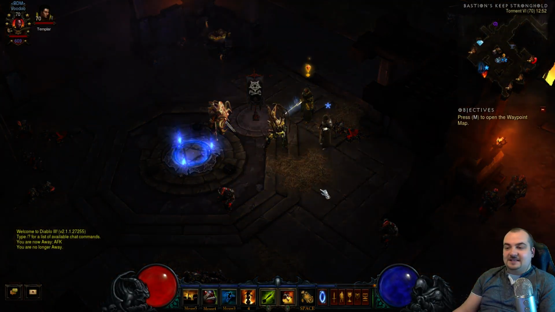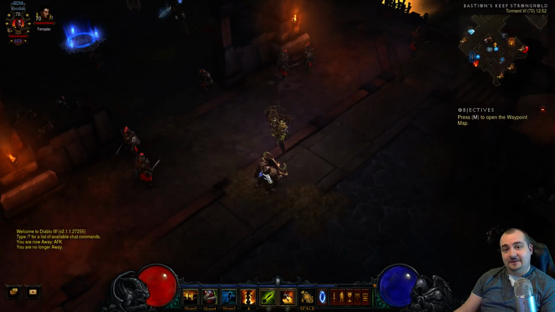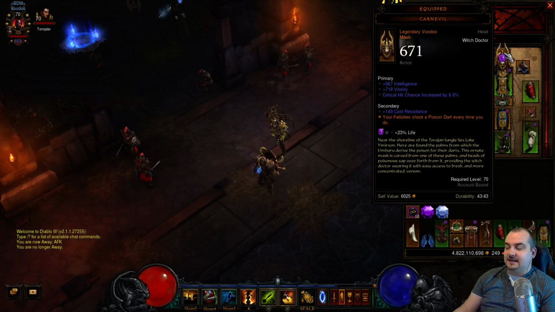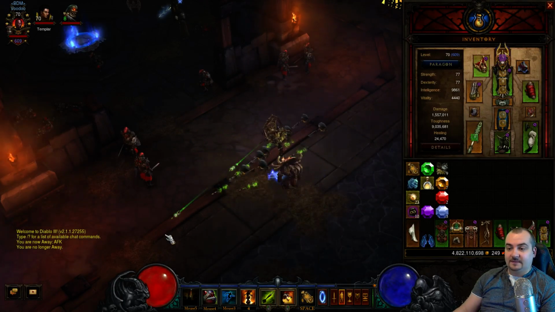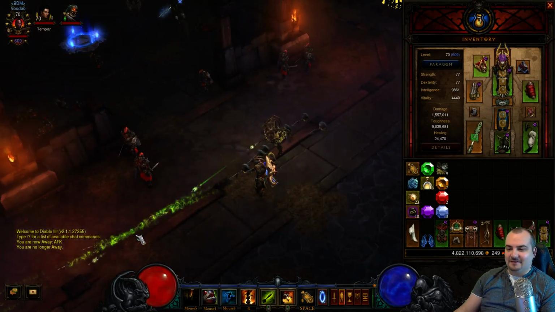Hello guys, today's video is about the Dagger Darts and CarnEvil build. Holy shit guys, it's a fun one. It's crazy. Basically, what this build is: when you have fetishes around you and you cast Poison Dart, they cast it with you and it does incredible amounts of damage. It's a very fun build to play.